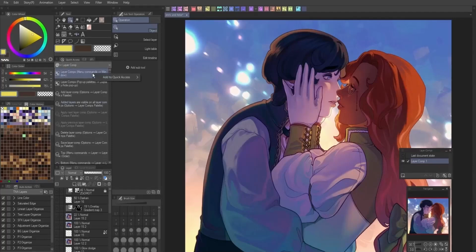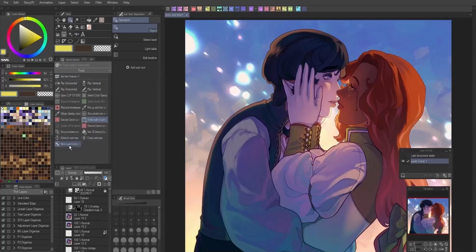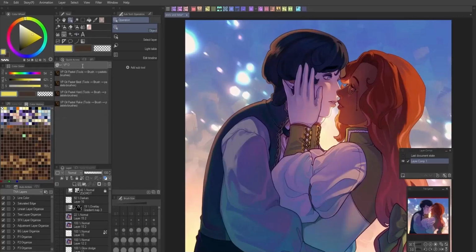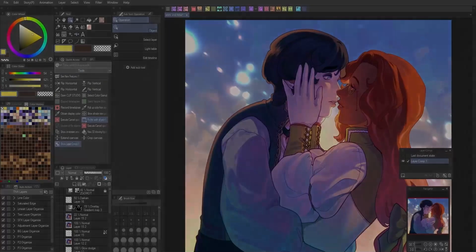After searching for the tool you want to use, you can register it to Quick Access by right-clicking and going to Add to Quick Access, then selecting your preferred Quick Access list. This simple feature is really useful for compiling a quick access menu of various tools and features scattered across the program. Sometimes I know what tool I want to use, but not where it's located, and it used to be a hassle to hunt them down to get them onto the menu. The search bar definitely makes the process so much faster and easier. I could see myself staying more organized with my tools this way.